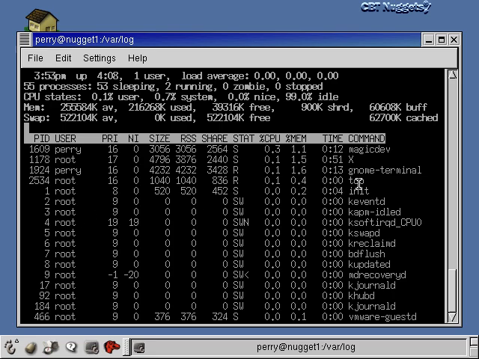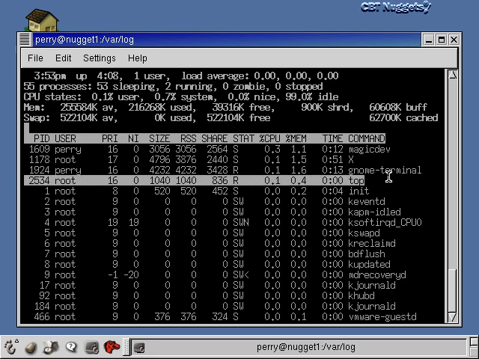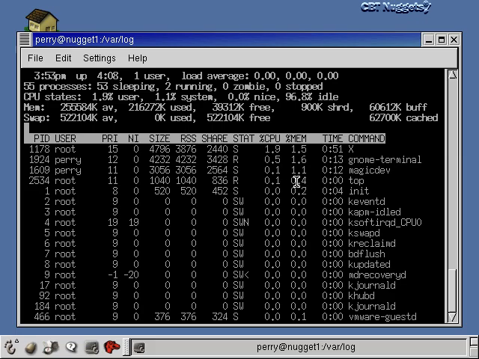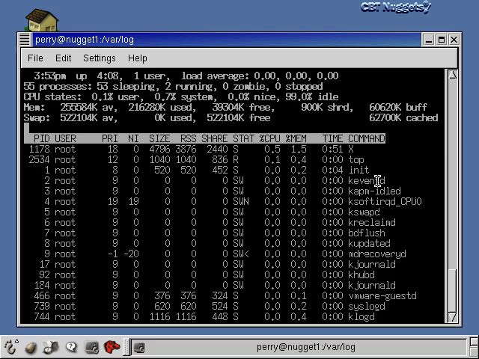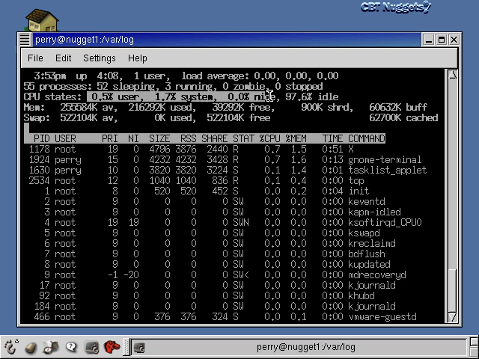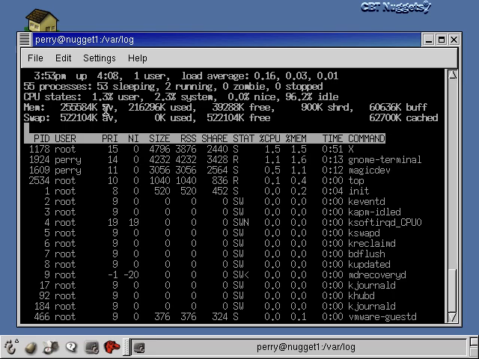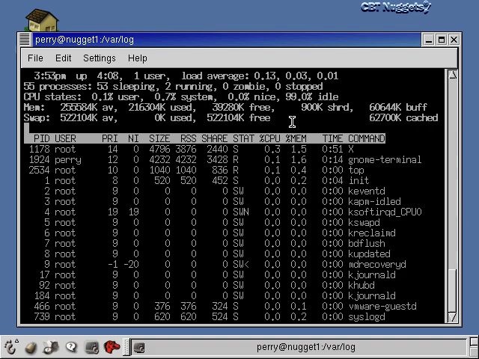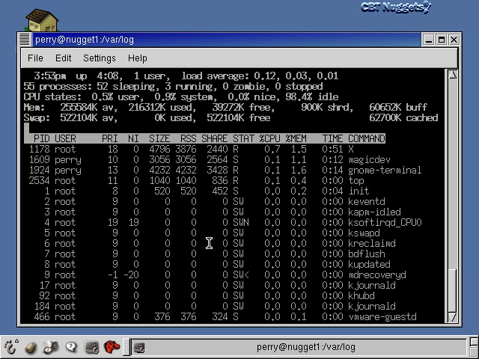And you can see here that top itself is one of the top hogs of memory and CPU time. So you don't want to just leave this running all the time, because it'll hog up some memory and CPU resources itself. Instead, use it if something's a problem, and then you can get all sorts of information up here, like how much time is being spent by users, how much by the system, how much memory is available, how much memory is used, your swap space. So it's a lot of commands sort of built into one. You get output like from the df command, you get output like from the ps command, the process status command, and so on. And you can really learn a lot about your system by looking at the top command.